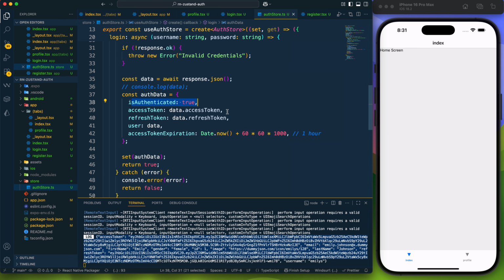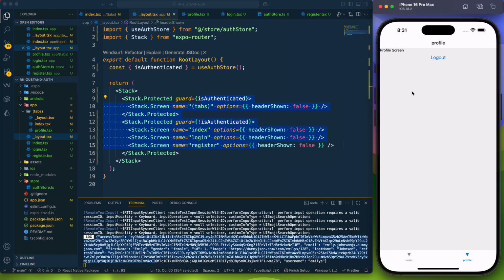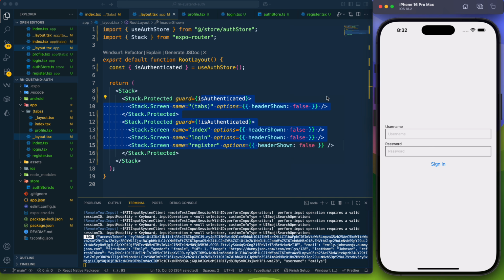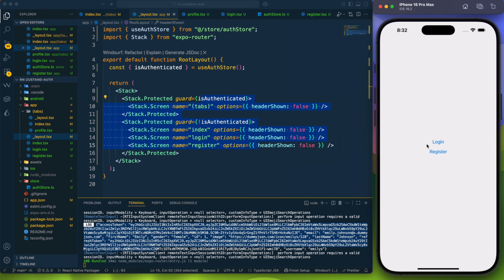We are setting isAuthenticated along with the other values as well, and we are getting it here, and based on that, as we have seen previously, we are automatically logging in. Here let's click logout. So the logout and login functionality is working perfectly well, but right now we are not storing the login state. Let me log in again with Emily's pass. Now let's sign in, and if I reload the app, we can see that we are not storing the login state, so we are not presented with the logged-in screen.